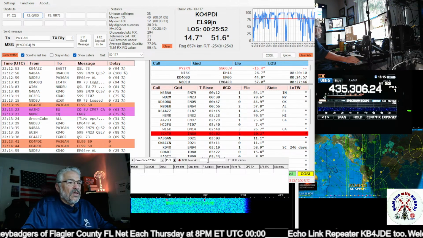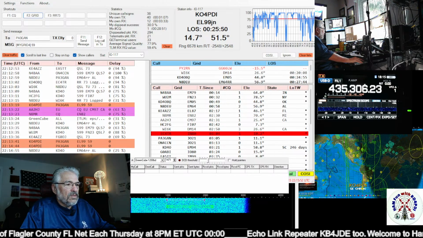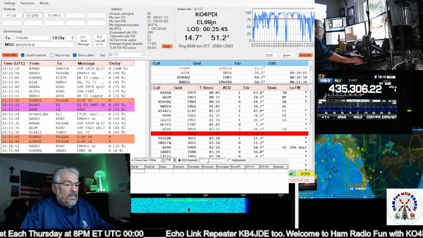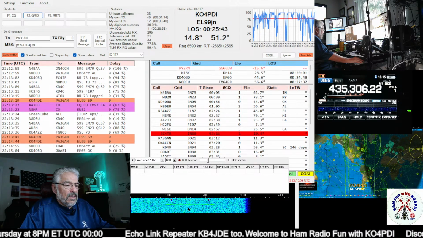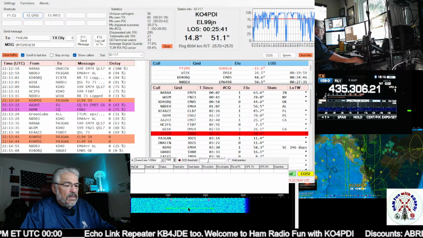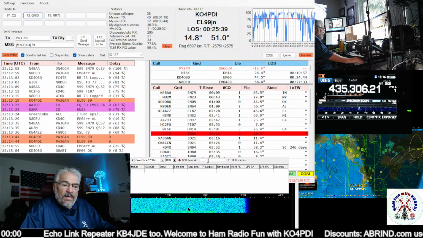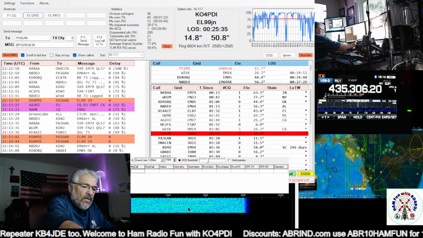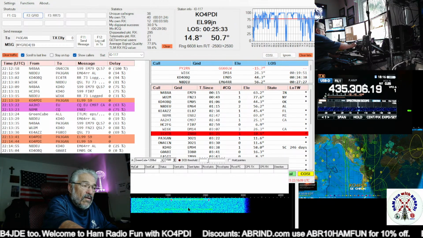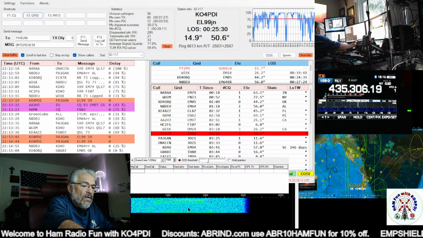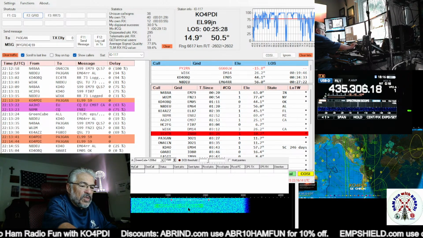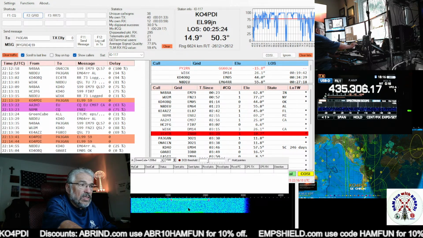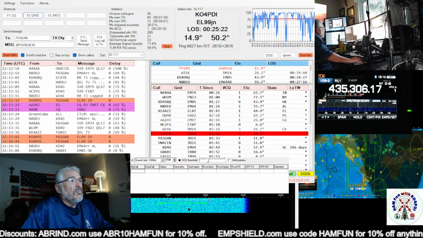Wow, not decoding much now. I'm playing with the receive incremental tuning. Aw, come on, baby.